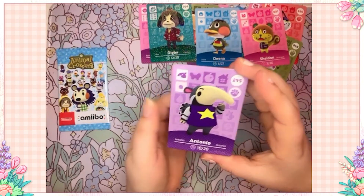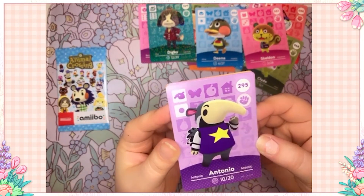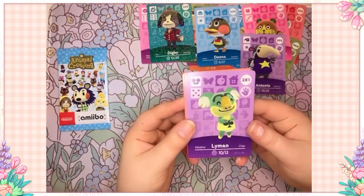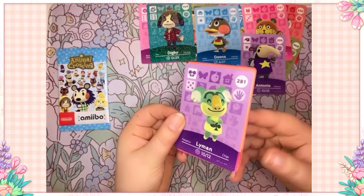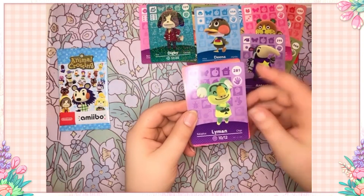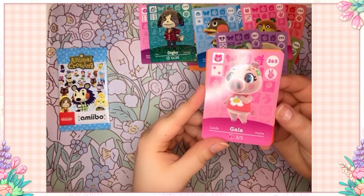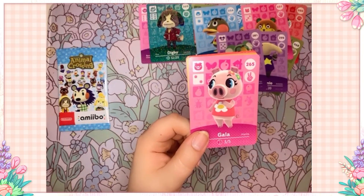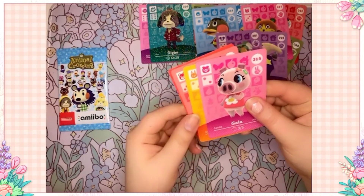Antonio — he's so cute, honestly very underrated. I think he's one of the only anteaters I really like. He's very cute; I like his coloring too — very neutral so he could work with a lot of themes. Then it looks like we have a koala — Lyman! Oh my gosh, cute. Another underrated cutie; I really like Lyman a lot. He's adorable with his little eyebrows, all green — he would have been a cute villager for Honeydew. We need more villagers with that soft muted green color. Oh, I got a piggy! I like a lot of the pig villagers honestly — I feel like they're all cute. Even Rasher, who I'd say is one of the uglier ones, I still like him — he's kind of a vibe. Pigs: very underrated.